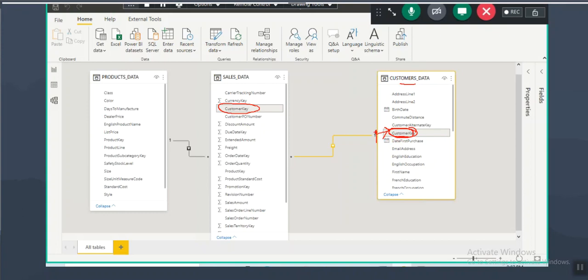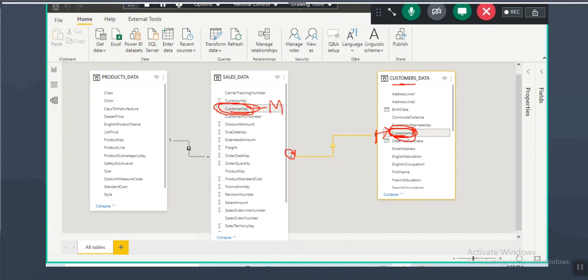Each customer key will be only once. That customer key will be there in the customer sales table many times. So you want to tell on which column you are establishing the relationship, and how many times that column value in the customer table, how many times that column value in the sales table you have. Telling that, we call it as cardinality.